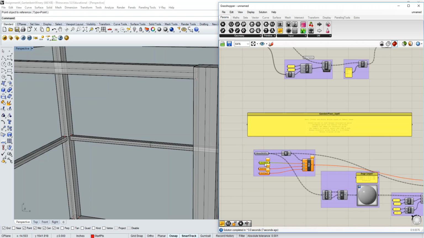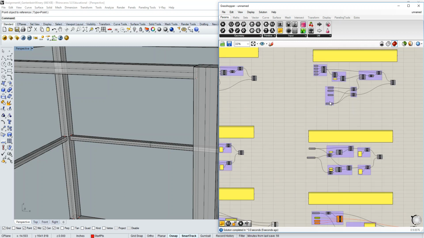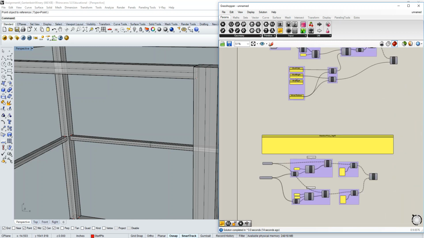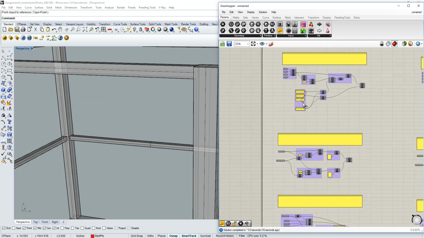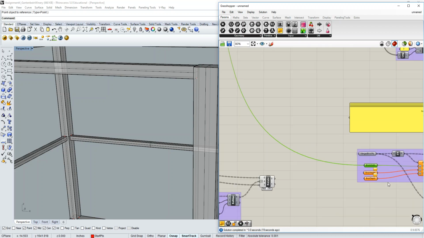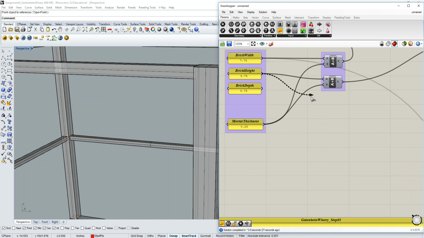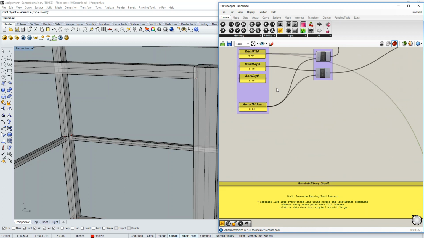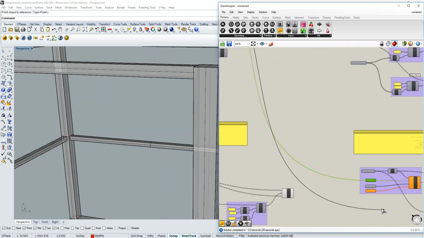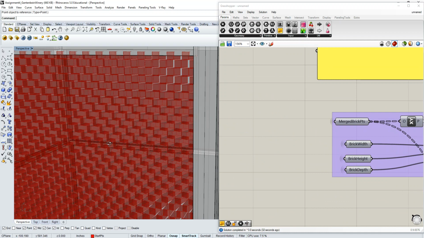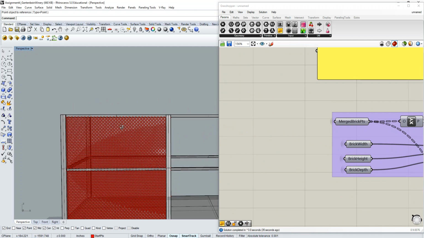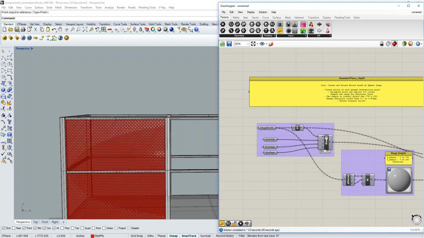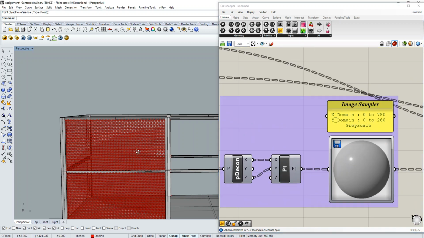And here we go. So these guys, they previously were wired to the panels I deleted, so I'm going to have to rewire these. So again, brick width is coming from here, like so. Brick height is coming from here, and brick depth is coming from up here. There we go. Okay, so now you'll see I get the other portion of the sphere, the upper left portion, and that little hot spot in it is starting to show up right there.